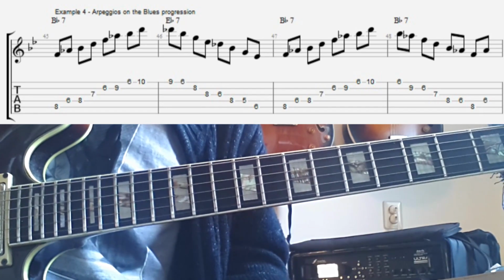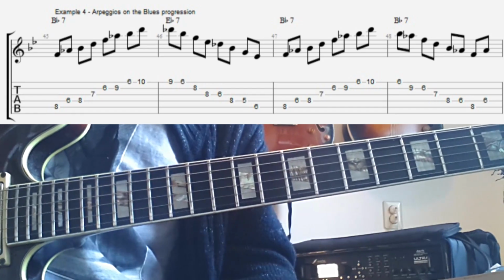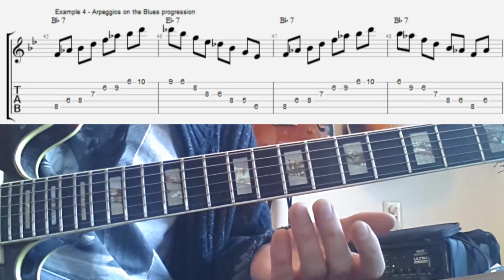So I'm just going to start playing on the B-flat 7 arpeggio, and then try to move to the note that's the closest on the E-flat when I get there. So that's going to be something like this.